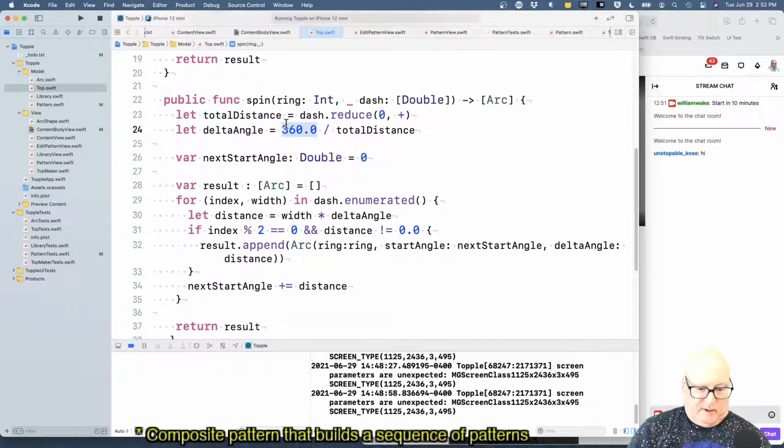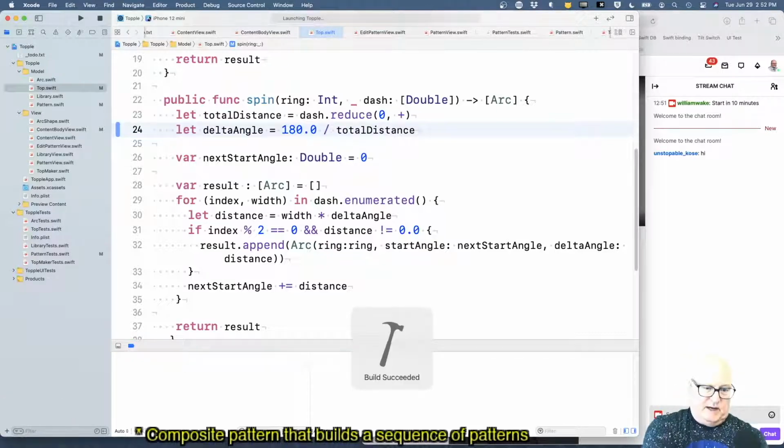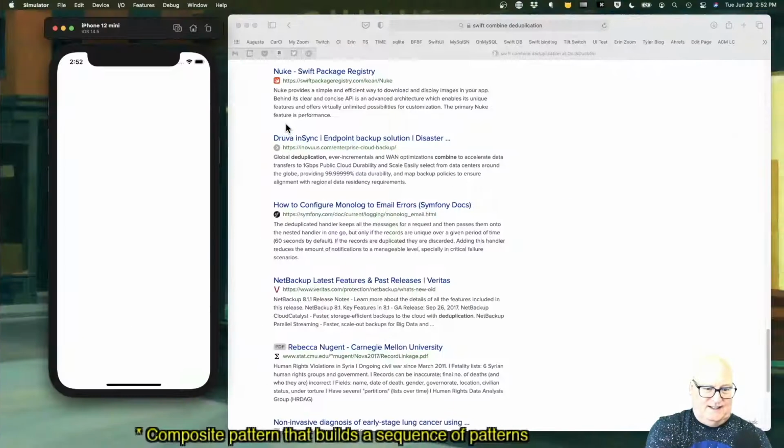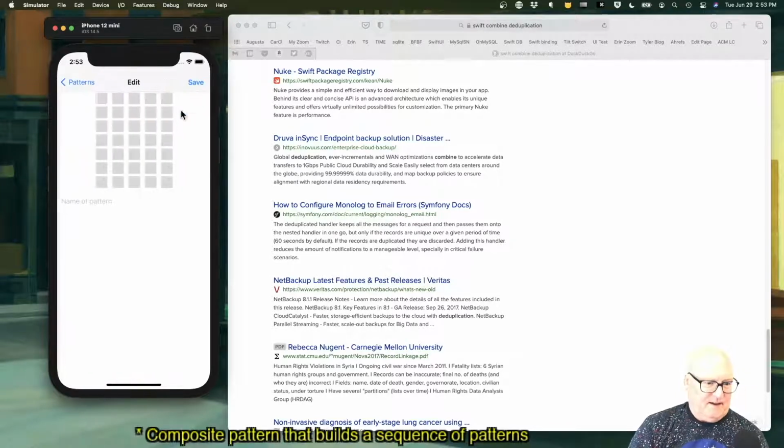I'm just going to experiment. If we only give it 180, I think it might make it wider still. I think I actually have to go the other way, which seems unintuitive to me, but maybe that's the case. I'm going to make an XY kind of thing again.